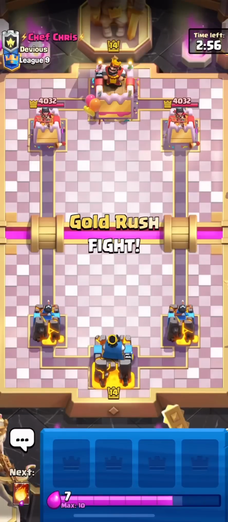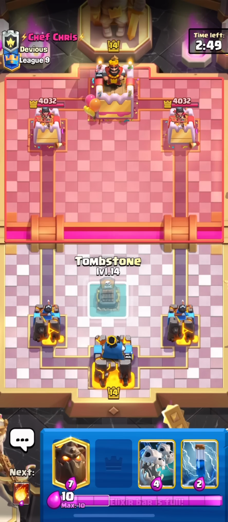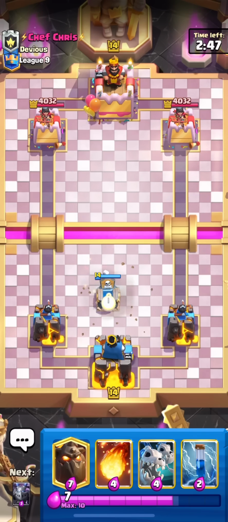Alright, Chef Chris with a 44 GT finish. That's pretty good. Hopefully we can get a good dub. We're going to go Tombstone first play. Usually a pretty safe play up here in Royal Champion.